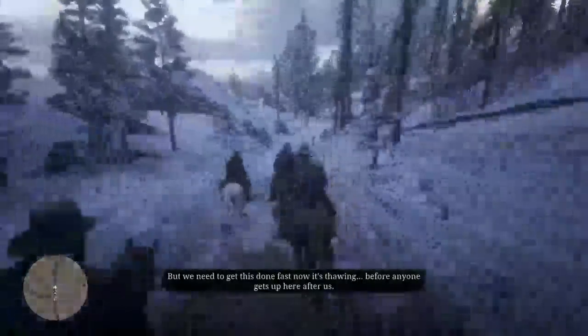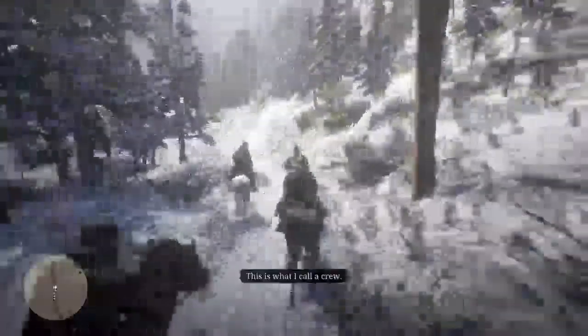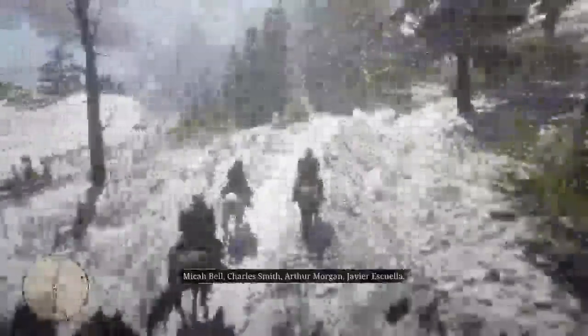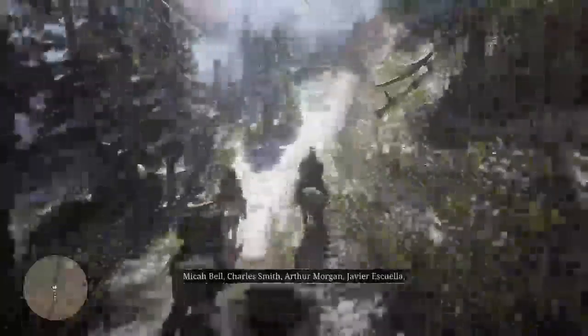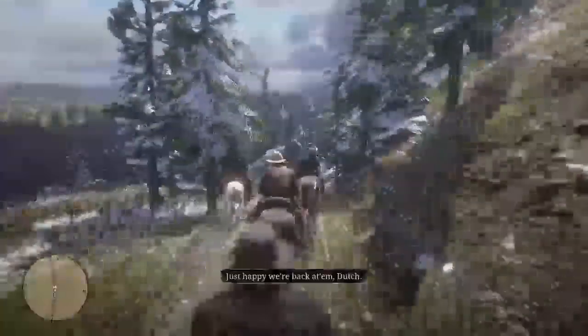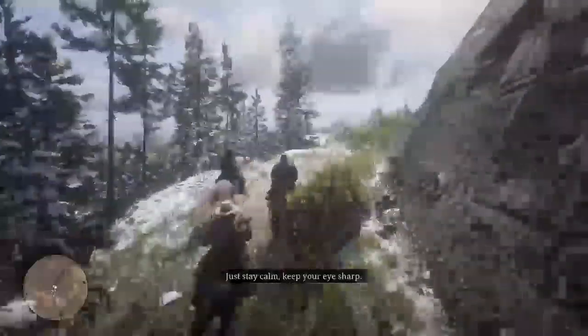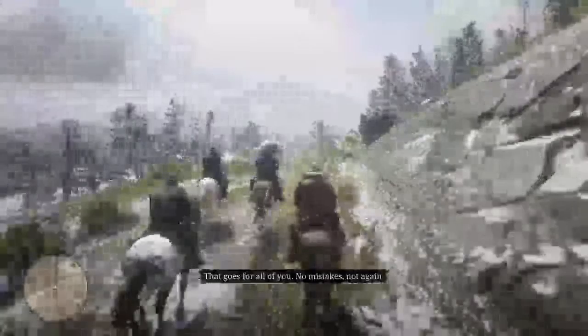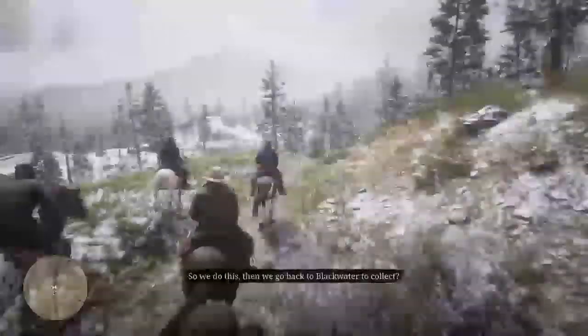Gets up here after us. Oh, look at you boys. See? This is what I call a crew. Micah Bell, Charles Smith, Arthur Morgan, Javier Escuela, and what about young Lenny here? Always the first man on his horse. Just happy we're back at it, Dutch. You sure you're ready for this, kid? Of course I'm ready. Just stay calm. Keep your eyes sharp. That goes for all of you. No mistakes. Not again.